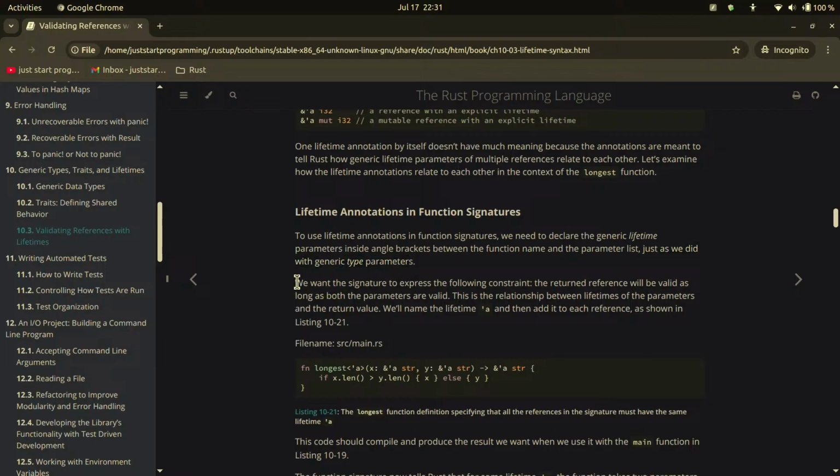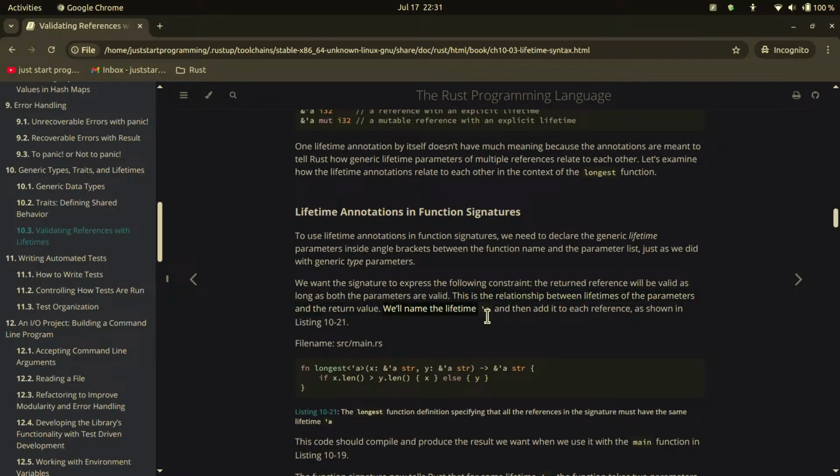We want the signature to express the following constraint: the returned reference will be valid as long as both the parameters are valid. This is the relationship between lifetimes of the parameters and the return value.